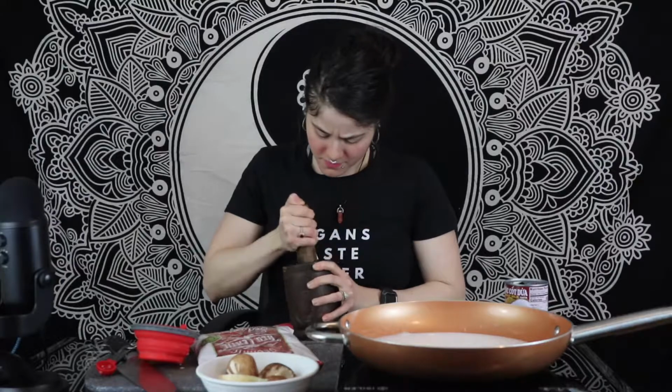Now we're gonna throw in there some of this smashed up garlic that I got. I have about 4 large cloves of garlic. I would have put more, but this is all that I had in my kitchen, so this is what we're doing. I swear that fan is annoying. So these 4 cloves gave me about, let's see, look at that, a tablespoon. This is gonna be so good and garlicky and delicious. Va a estar bien, bien rico.